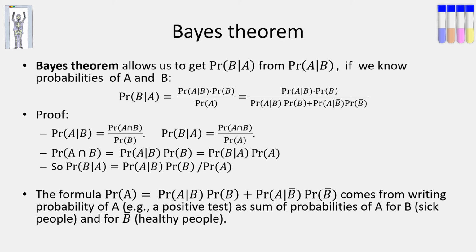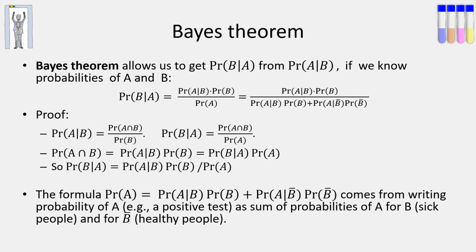More often, you may have probability of A given B, say the sensitivity of the test, and probability of A given not B, and also probability of B, which you still need to use in the other places, and probability of not B, which is just 1 minus the probability of B. And what this line says is that the probability of event A happening, if there is another event B that may or may not happen, is the sum, like in the proof by cases, of the probability of event A happening given that B did happen, and the probability of event A happening given that B did not happen, where each of those is additionally multiplied by the probability of event B happening or not happening.